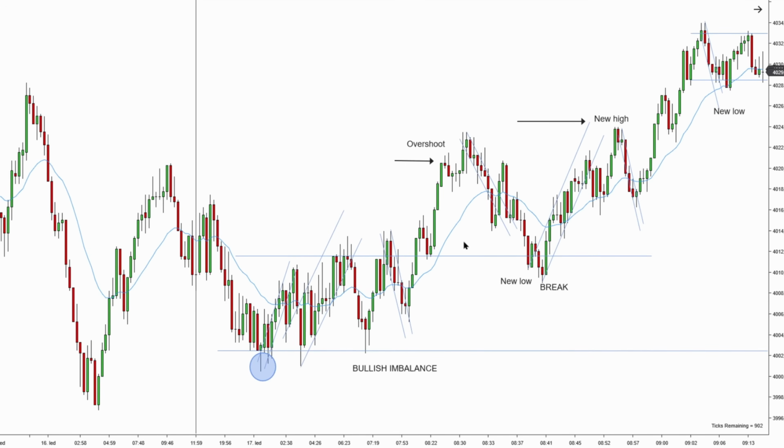This is what you would see before the market opened. Clear trend range, no clear trend in either direction, flat EMA, a lot of price swings just swinging up and down through this EMA. But we can see that in this trend range, there is imbalance. Bullish imbalance, because each new low is higher than the previous one. We can see that this low is higher than the previous one, this low is higher than the previous one, and this low is higher than the previous one as well.